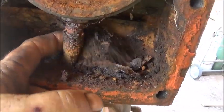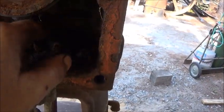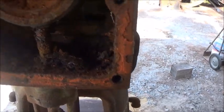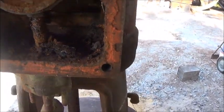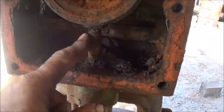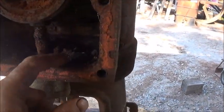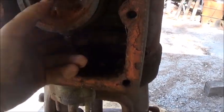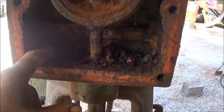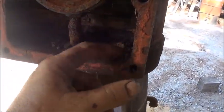Believe it or not, that is old grease and if you smell it you can sure tell - it almost reminds me of the drip gas I remember smelling as a kid up in West Virginia. All of this was packed in there, and that's what saved this thing. Someone had packed all that stuff in here.